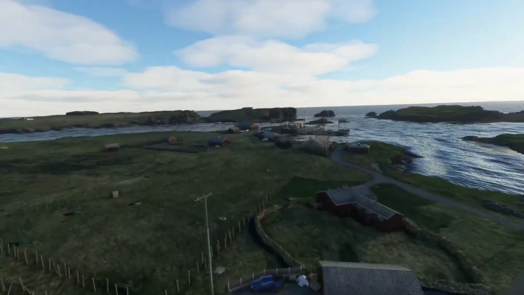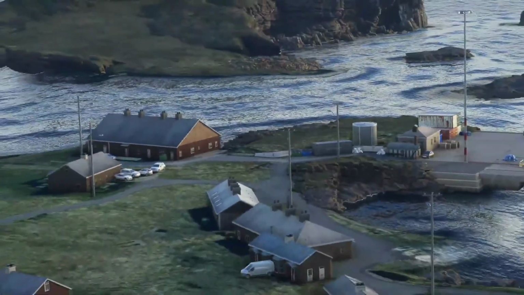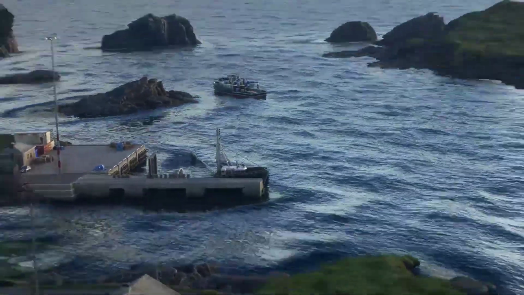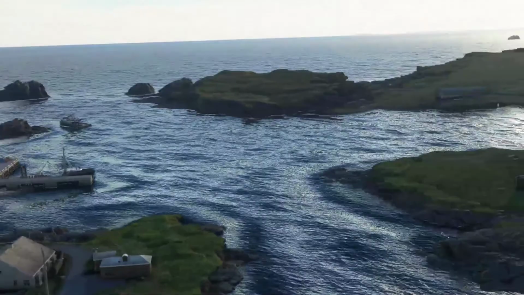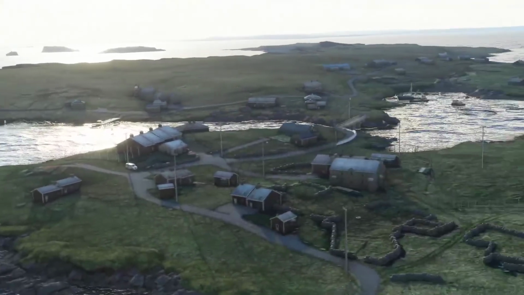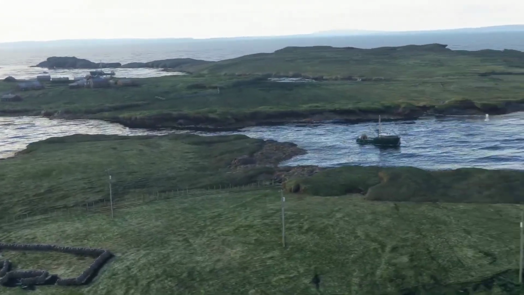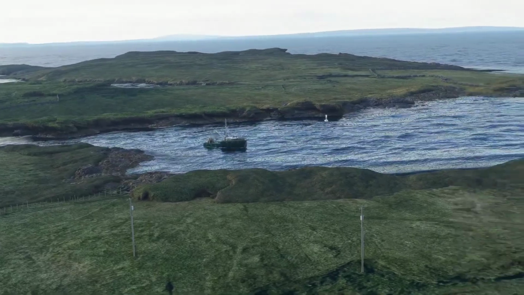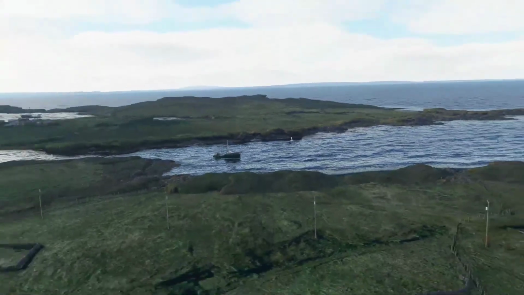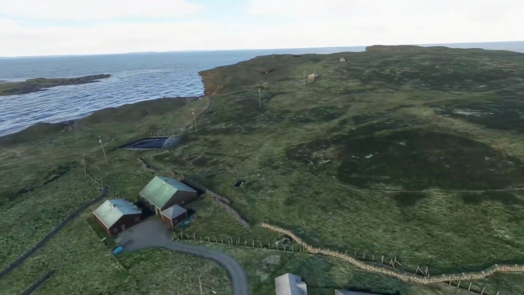So if we zoom out a little bit, you can see all of the houses and the harbor over there. All of the nice objects. And the water in the sim looks absolutely stunning with the waves. It actually looks like water, and that's very nice for a sim. And yeah, the textures of the islands and the rocks, everything looks great. The boats, even the buoys or something like that, and the fences in the fields, just everything about these islands looks so great.